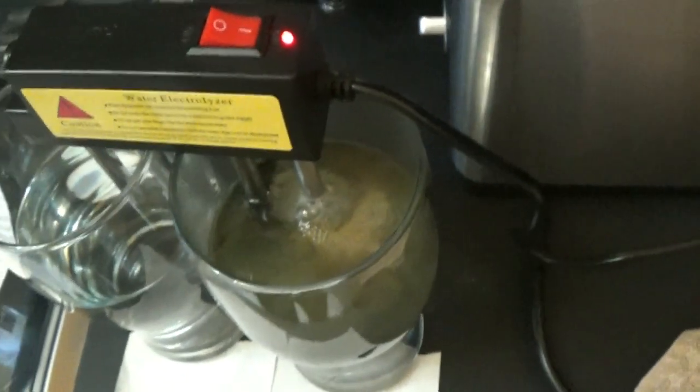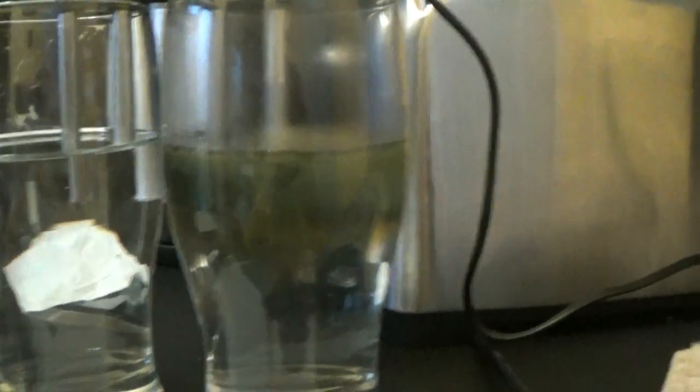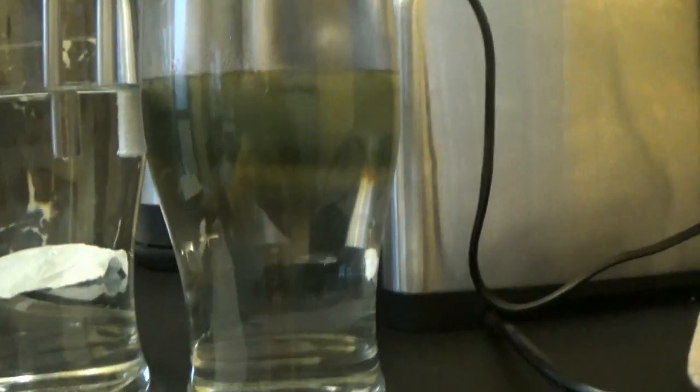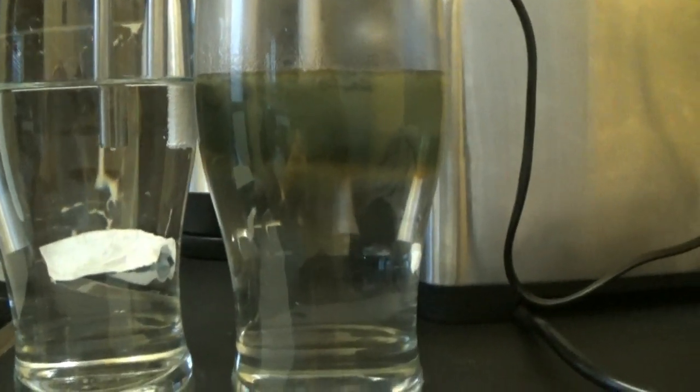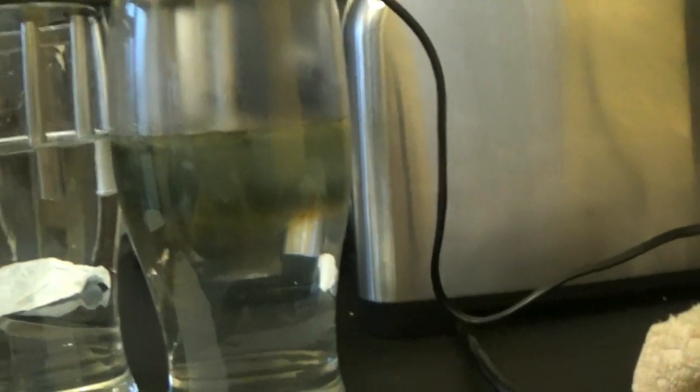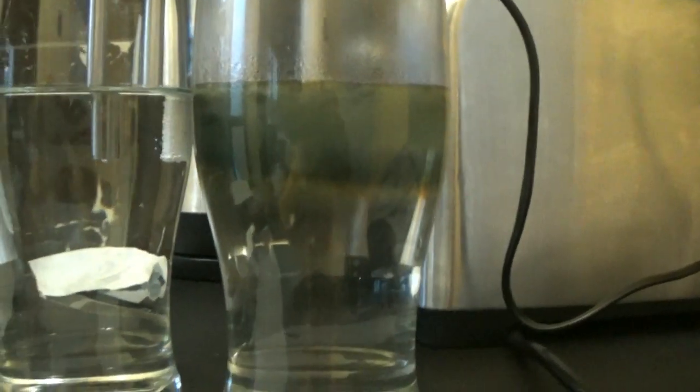I'm going to bring it round so you can have a side view. I don't know if you can see there the colors that are appearing in the water and there are actually lumps appearing in the water also. But you've got green in there, you've got blue in there and you've got black in there and some yellow also.